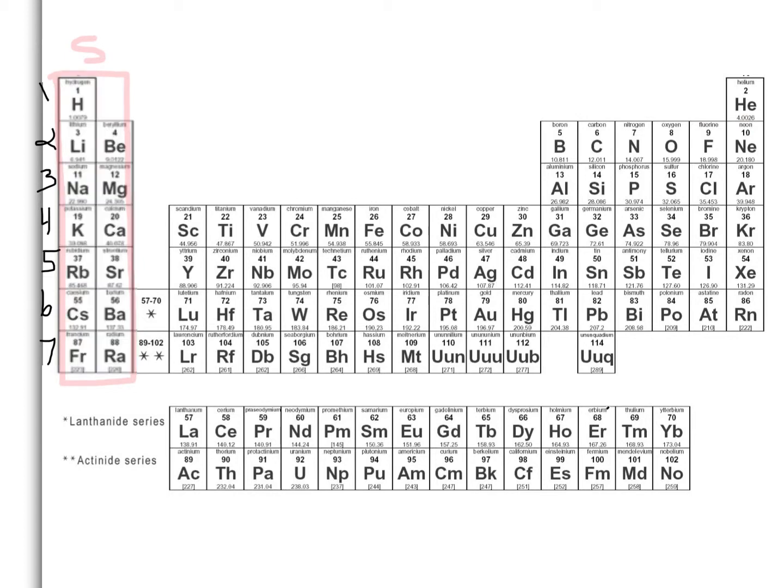Now notice how I left a blank spot right here? That's to remind you to go over here and highlight helium. Helium still lives in the S neighborhood. He's just way, way out in the fields behind it. So helium is part of the S neighborhood. Next, we have the P neighborhood, this whole block over here.